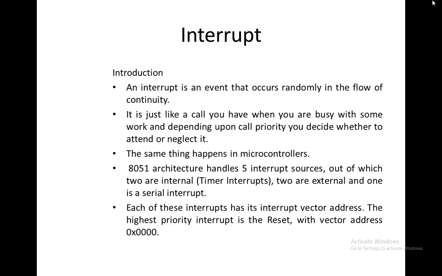In your C programming, if you call a function, control goes from the main function to the called function, the function is executed, and after that it goes back to the main function. Just like that in 8051, an interrupt is another program where you write the instructions one by one, and those instructions are executed. Suppose your main program is 10 lines and the interrupt program is 20 lines. From the line where the interrupt is called, it will go to that 20-line program, execute it, and you will get the output.